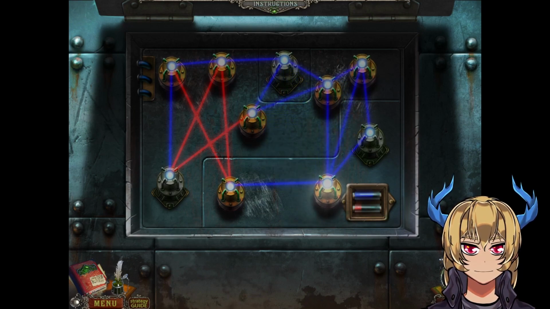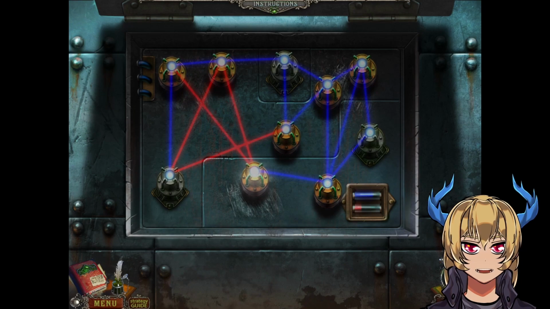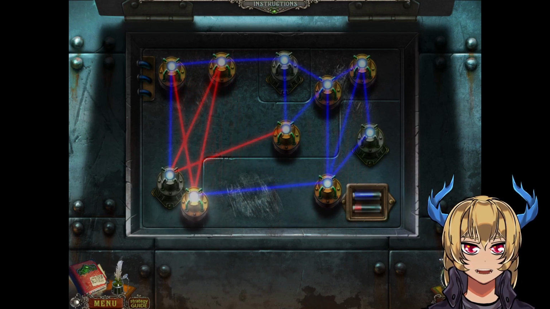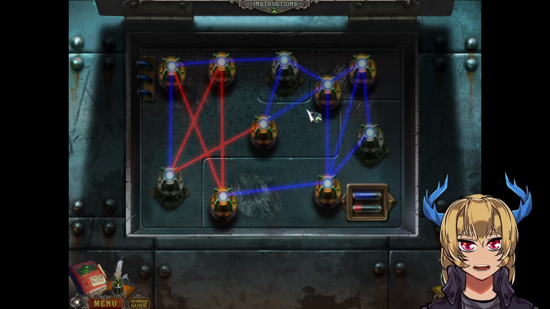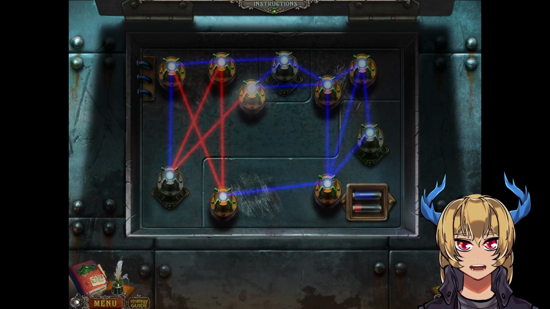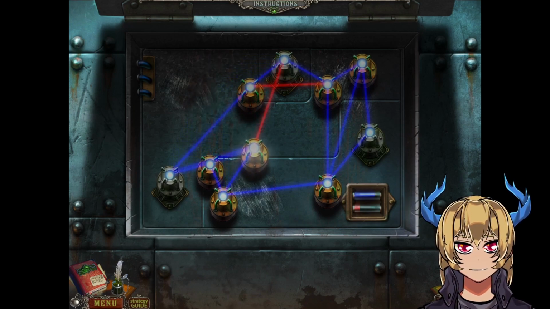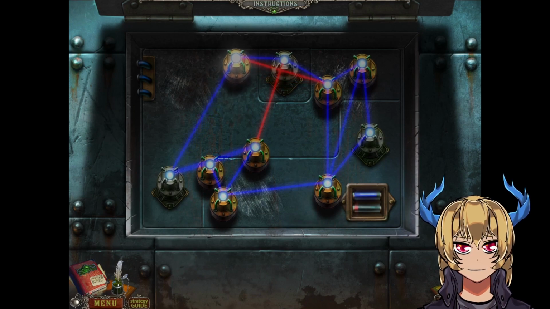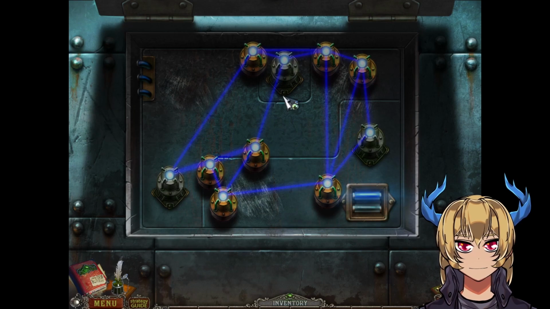Let's get these out of the way. Wait, can I? Let's move these two down over here, and then those are still crossing each other. Here we go.